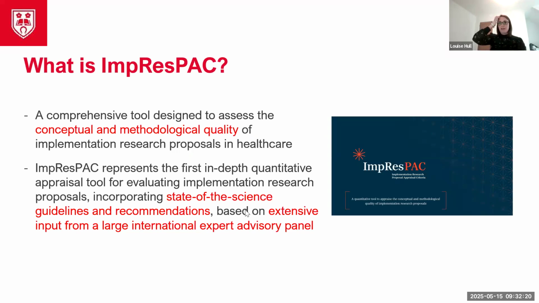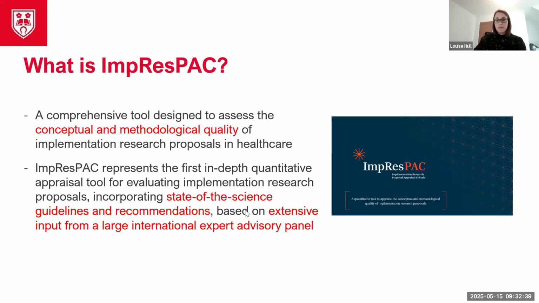So what is ImpResPAC? When we decided to develop ImpResPAC, the main aim was to develop an in-depth and comprehensive tool to assess the conceptual and methodological quality of implementation research proposals, specifically within healthcare.